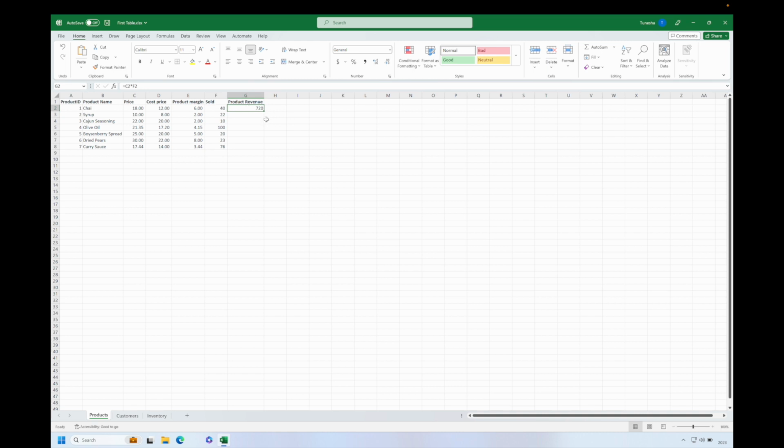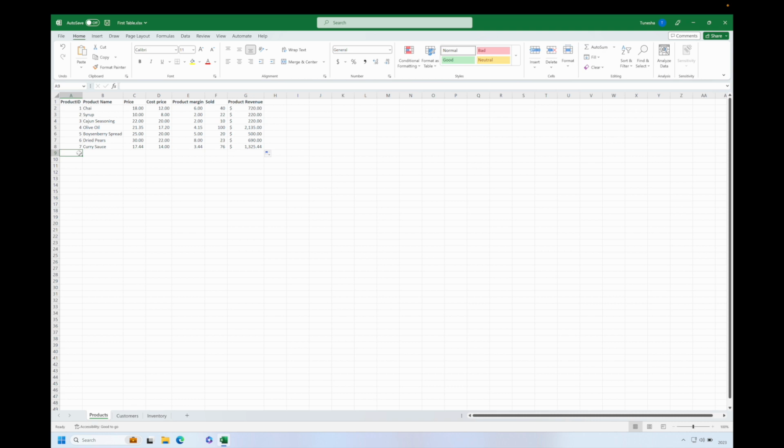Note how the cursor changes, and we're going to take that and drag it into the other rows here. Note that 720, I actually want to be dollars, but it could be pounds, euros, yen, and so on, whichever symbol you really want. So in my case, I want to format that so that it has my dollar sign, so I can very easily see this is an amount. And then I'm going to drag it down. What's going to happen now is you're going to get the formula and the formatting on the other rows.